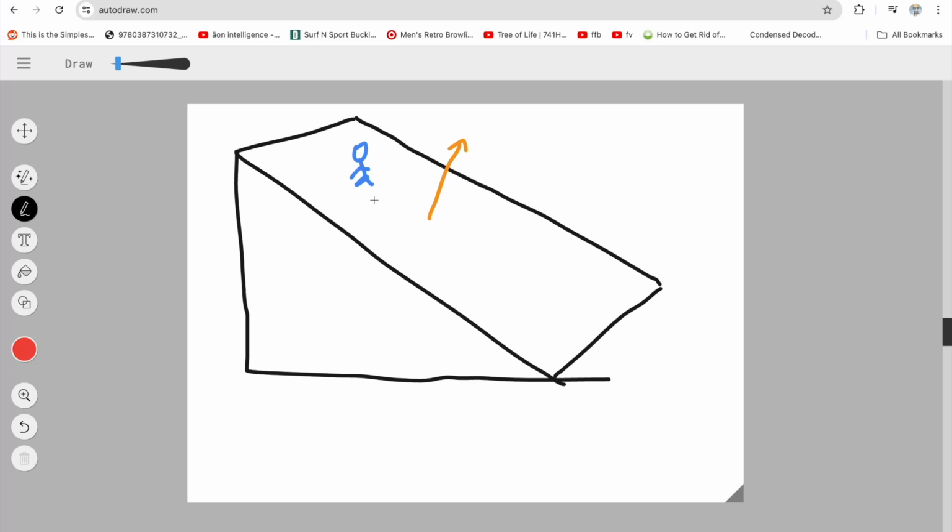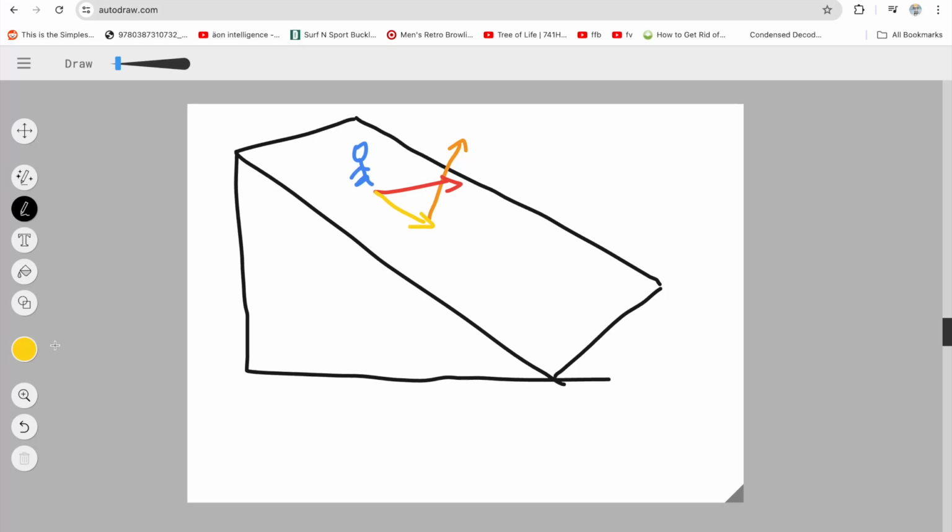It's hard to draw, but there's a part of it that's obviously pointing up. Let me draw the components of that vector. There's a part of that vector that is pointing along the slope, that's the yellow right here.